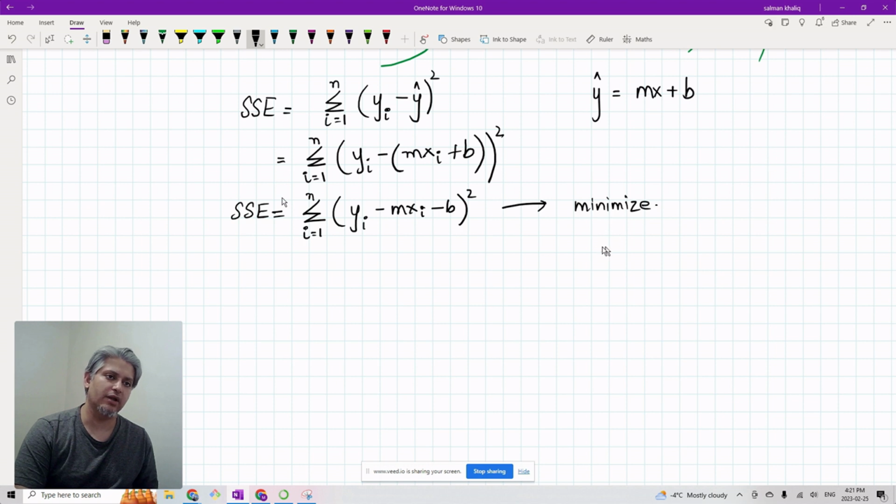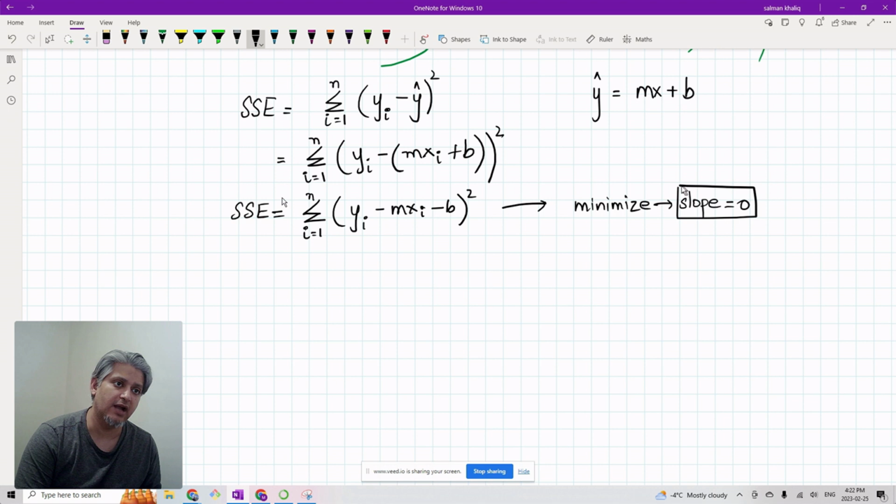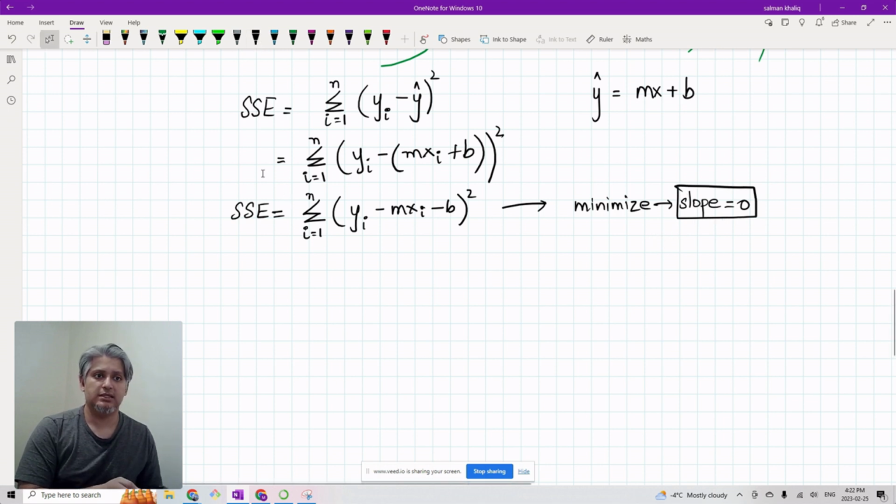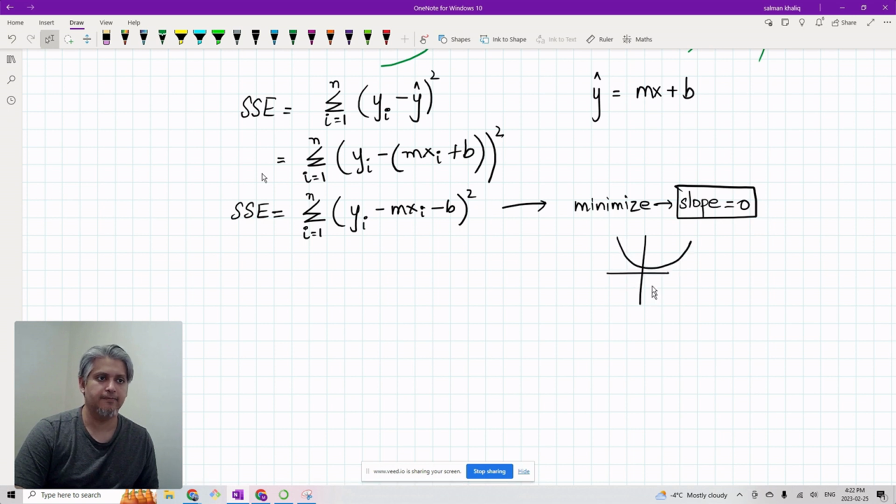When we do least squares regression, remember how to minimize it. Minimizing means finding where the slope is 0, which would be the minimum value on a convex function. This particular function, if you look closely, would look like this: at this particular point it is bouncing back up, which means on the left-hand side the slope is negative and on the right-hand side it is positive, so it is a minimum. I need to find that x value. How do I do that? This is where calculus comes into play.